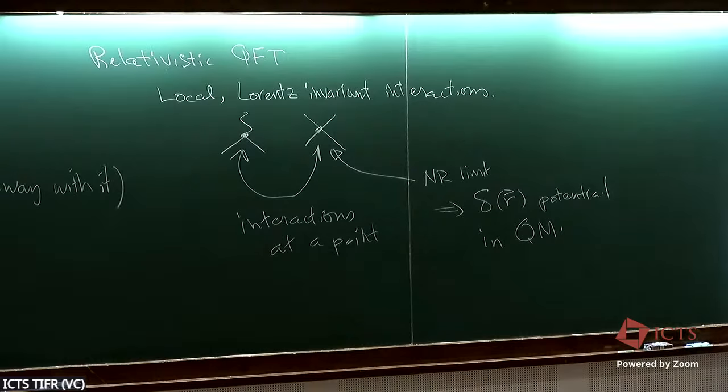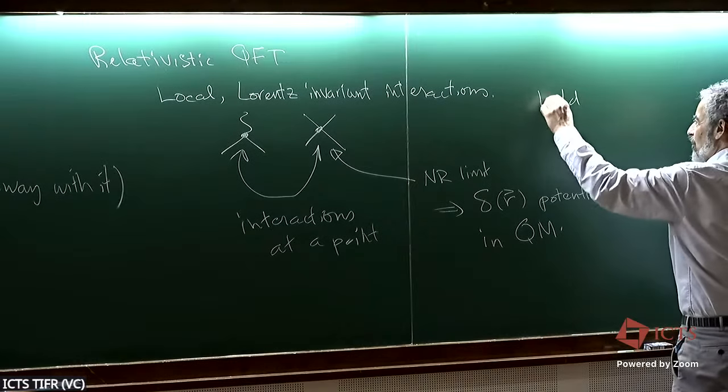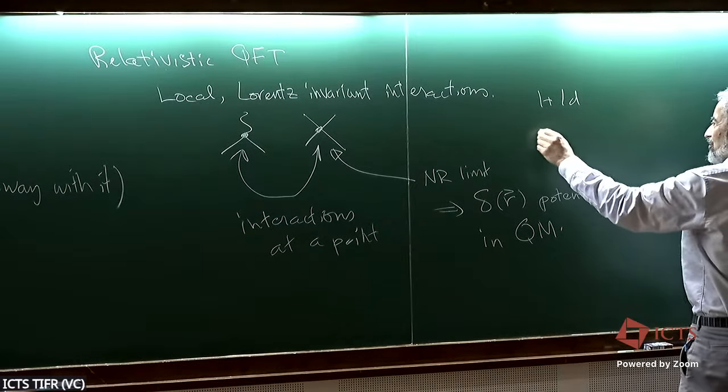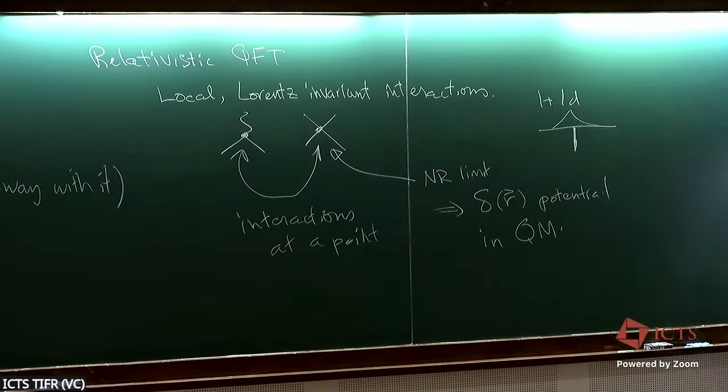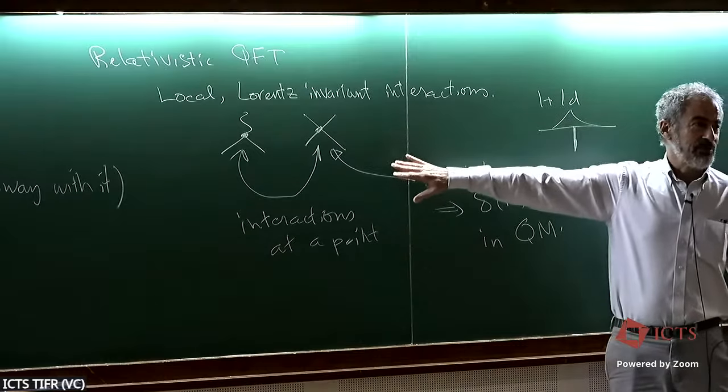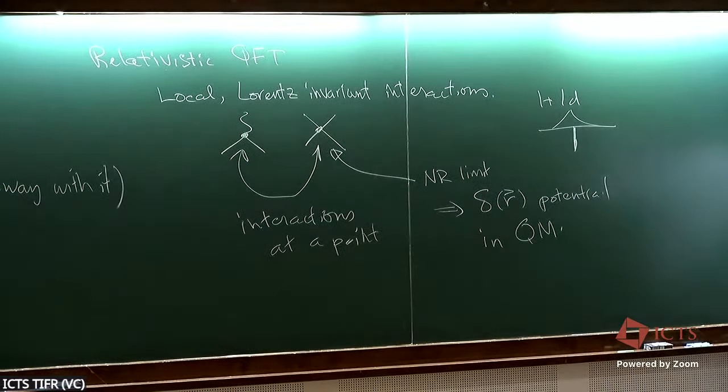Now, we all learned delta function potentials in quantum mechanics, but if you look back, you say, oh yeah, we only learned it in one dimension. They always teach us the one dimension, let me say 1 + 1 dimension, delta function, where you have like a little attractive delta function here and you get a bound state on it and so on. That's one of the first problems you solve. But they never talk about delta functions in 2 or 3 dimensions. And there's a reason for that, which is that they're too singular to solve the Schrodinger equation. So they're considered bad. So you don't talk about them. In quantum field theory, you have to talk about them. And then what was considered bad in quantum mechanics now becomes part of everyday life.